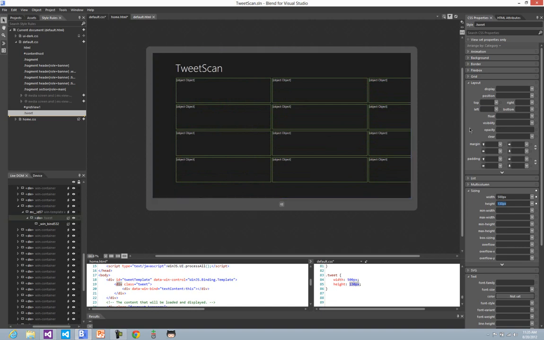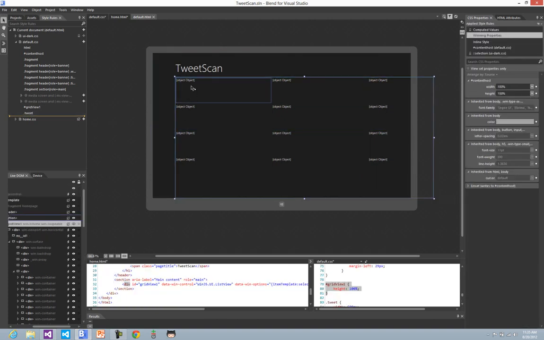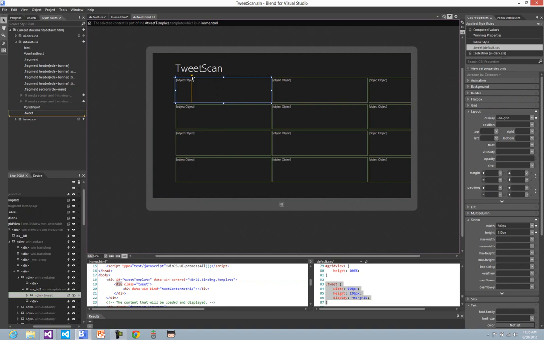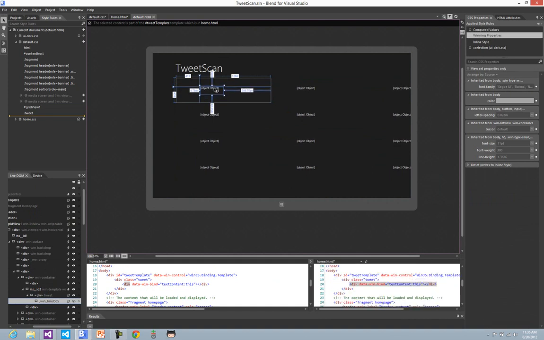That div, as a matter of fact, since it's the containing div, I'm going to come into the layout and say, you know what, let's use this as a grid. That way I can get a little more control over the layout that's going to happen. So we'll go ahead and pick a single one. And now I'm into that grid mode where I can start to visually lay out content. I like this object here as far as displaying text, so we'll just move it over here for right now.